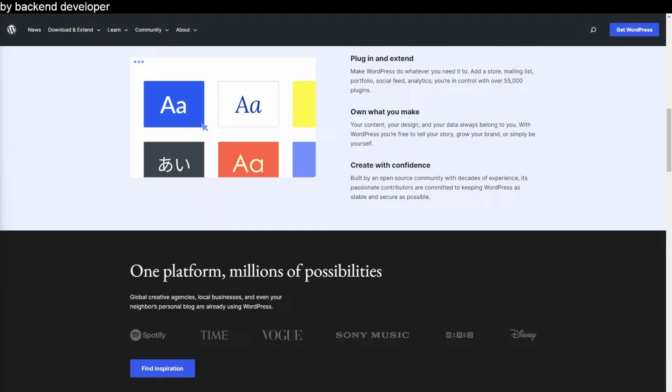You also can't upload your own plugins. Free plan users get built-in Jetpack for free. Business users can install a selection of compatible plugins, but they can cost up to $300 a year. So if you do have a list of plugins that you want to add in mind, just be careful because that can get very costly as well.